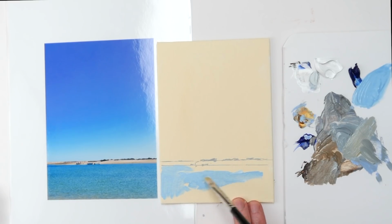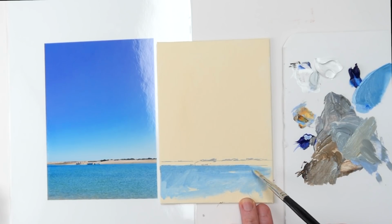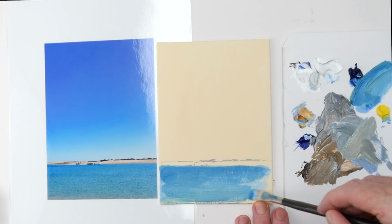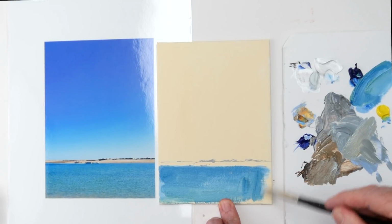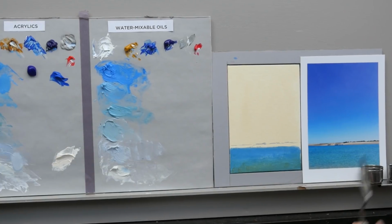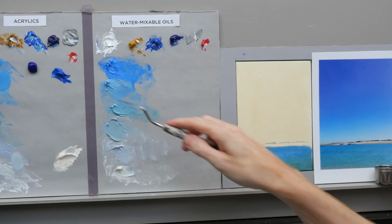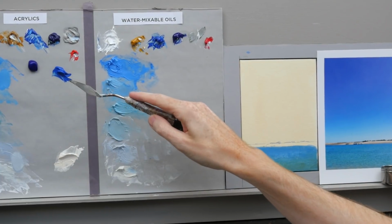Morning class, I'm Will Kemp from Will Kemp Art School, and today I'm going to show you how to paint a graduated sky comparing acrylics to water mixable oils. You may find there are times using acrylics that they just dry off too quickly for you or are too difficult to blend, especially when you're painting in thin layers.